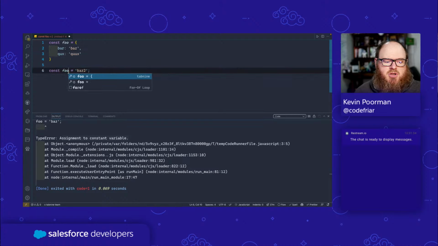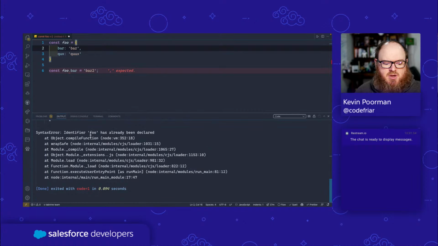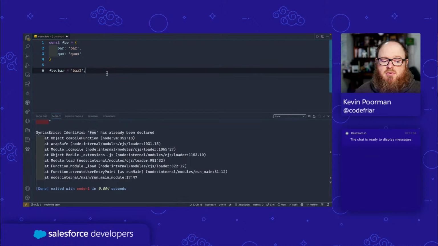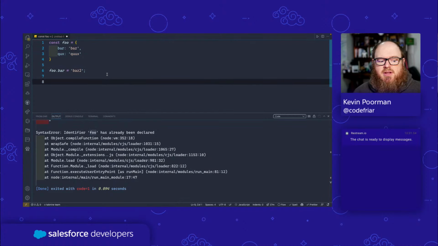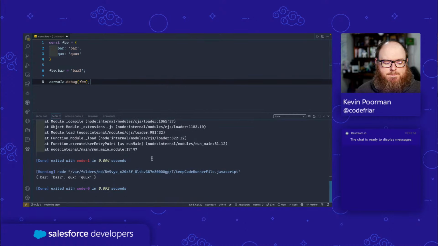It should be a property. Foo dot bar. Let's run this. Identifier foo has already been declared. Oh, that's right. My bad. Can't do it that way. And now if I did console debug foo, if I run this, you'll see that I've got baz2 and quooks there.